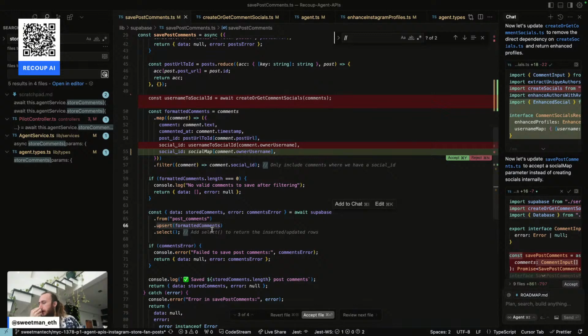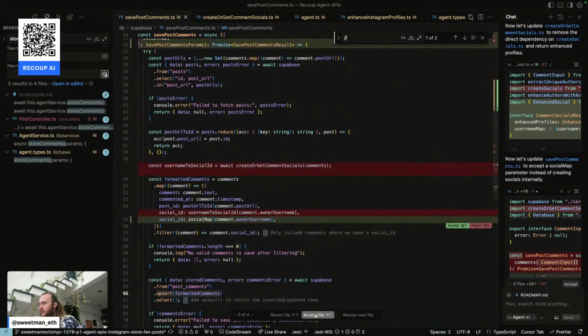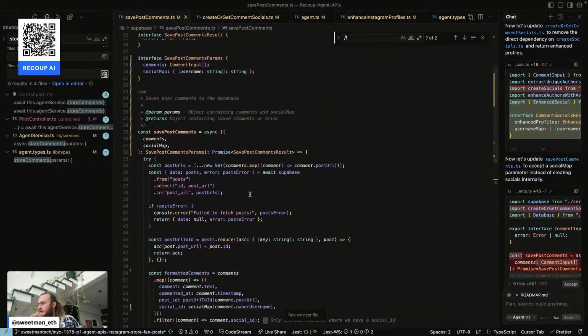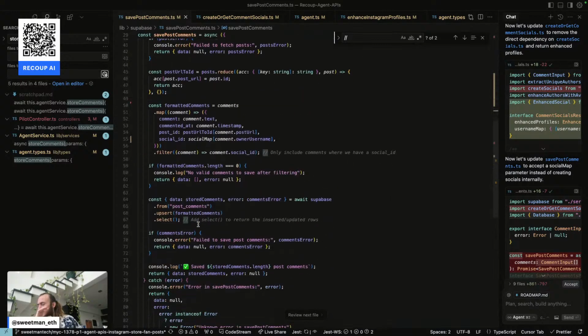Post comments we're upserting. So this is the main call that we wanted to make. This file looks great. So what this file is doing now, save post comments: we get the post URLs. There's an extra call. We should be removing this. We format the comments, and then we save the comments. And so does this mean that we want to save the socials before... let's keep moving.